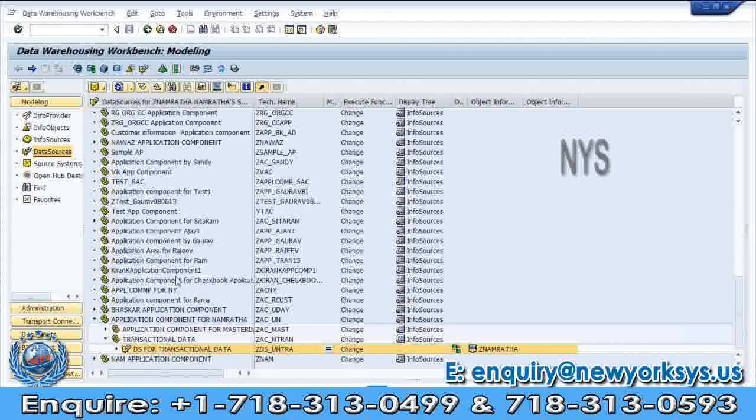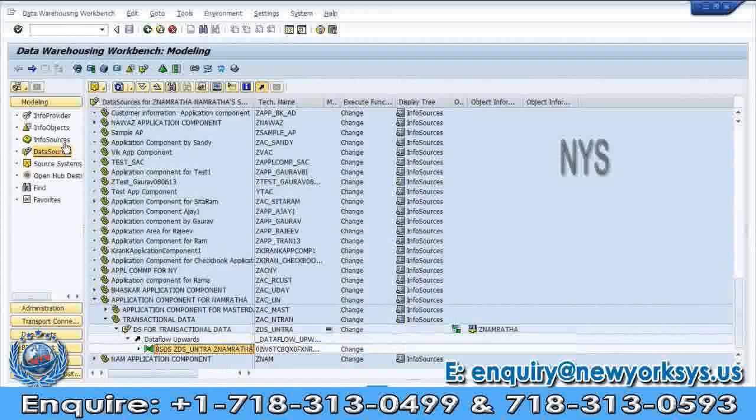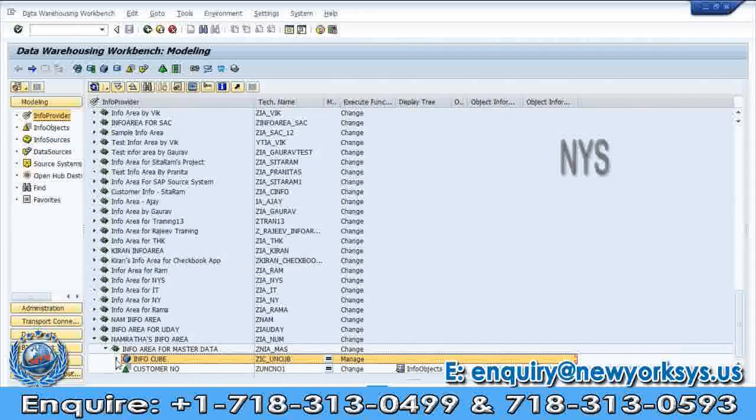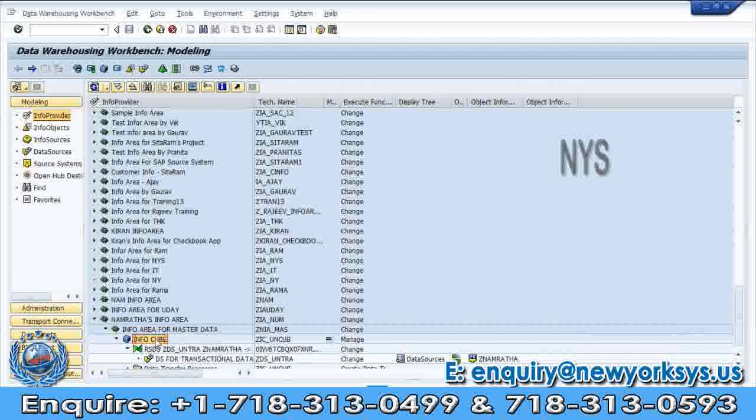See, InfoCube, transformation and data source. If you want to see the data flow of this particular target, how to see the data flow? Context menu of InfoCube, display data flow option. Select up or down, anything else, click on continue. See here, from this source we are getting the data into data source, after that into target. This is the data flow.